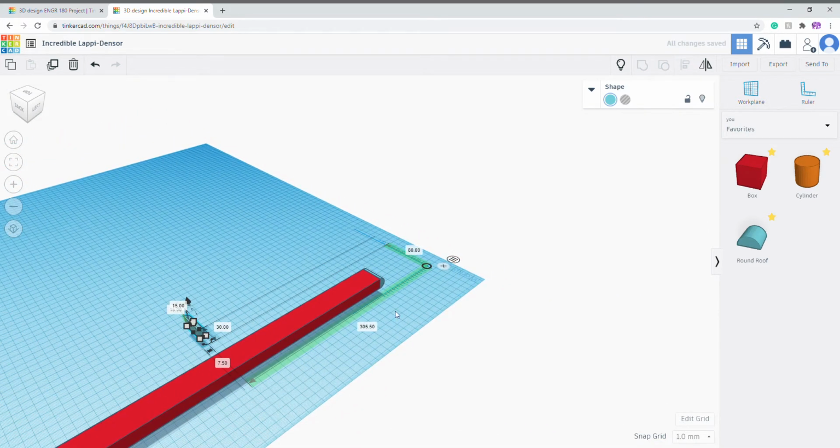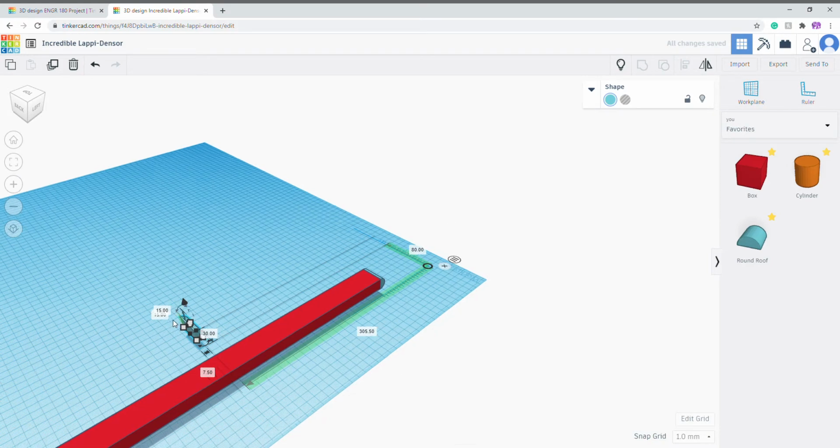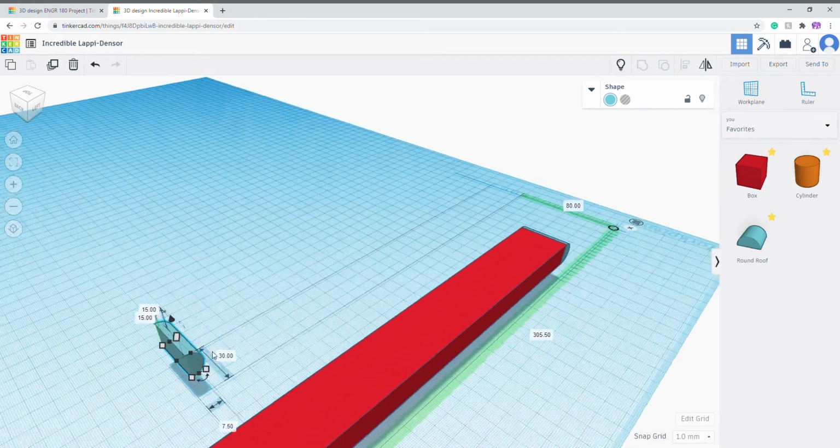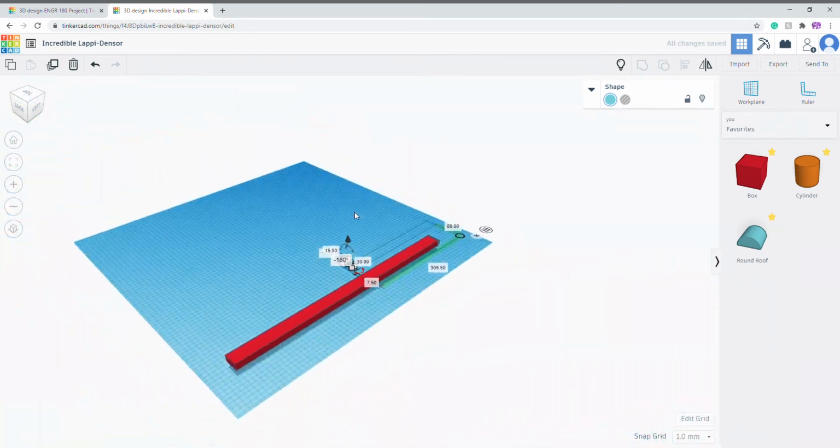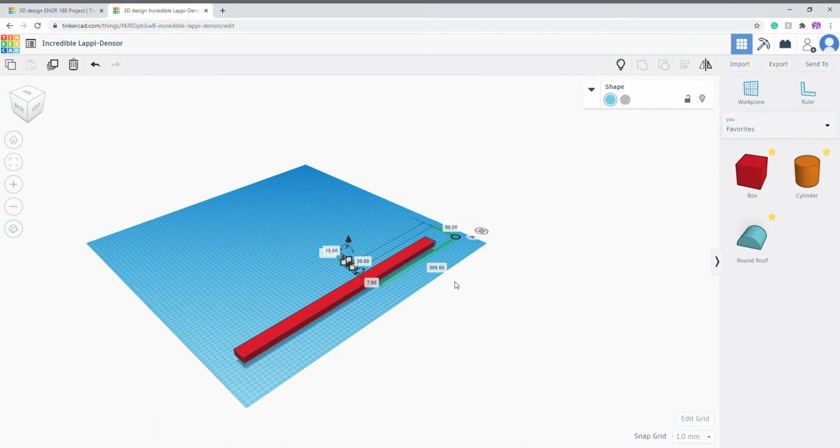So you can either move it or again use the dimension tools. But before we use the dimension tools, we have to rotate it because this is facing the same edge. We need it to face the other edge, which is flipped around. So in order to do that, we have this one right here. We just need to make it do a 180 turn, and bam, it's facing the edge that we need it to face, which is this one.